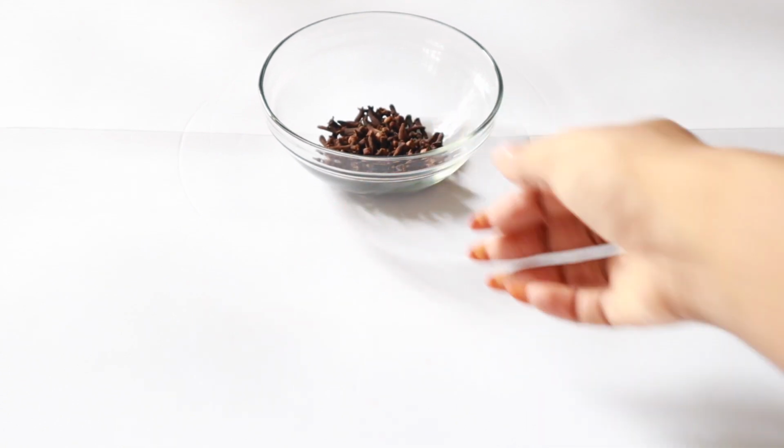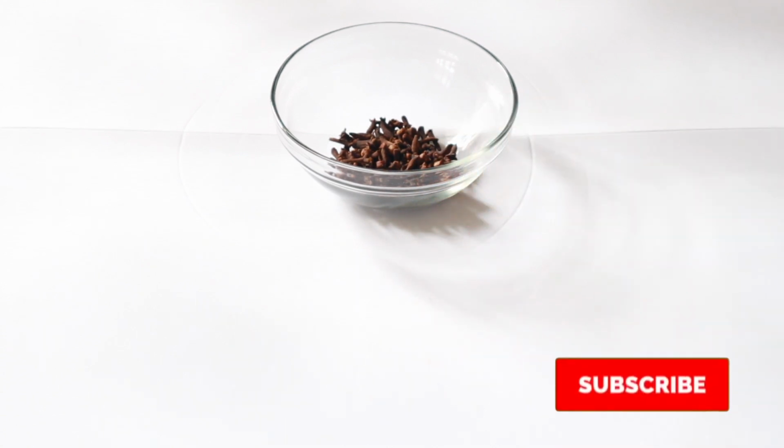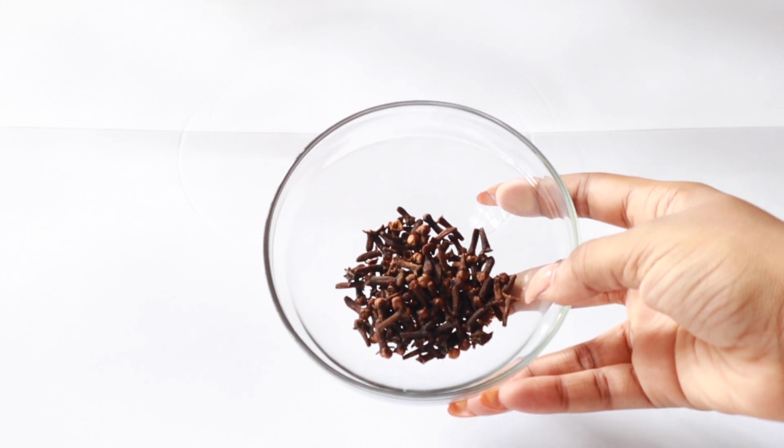So to make this hair spray, you're going to need your cloves. This is how cloves look in case you haven't seen them before. Cloves actually help with your hair and your scalp. They help with dandruff, they help stimulate hair growth, they help give the hair a very nice luster. They're just very nice and beneficial for the hair.